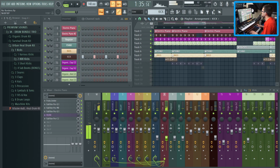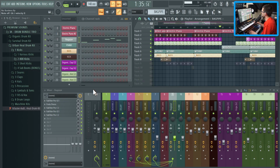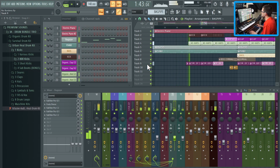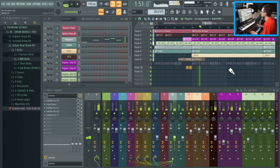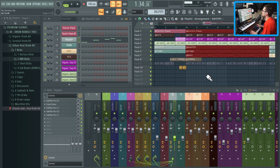Okay, let's just fast forward a bit to about here. So this bagpipe again is by Flex. Here it is. So quite an aggressive sound, like it really cuts through aggressively, but in the mix, I do like how it sounds. So here, the bagpipe is gonna come in now. Get some cymbals, or actually, one second. So, right, one melody, 2 melodies from Flex, and then we have 2 from Nexus.